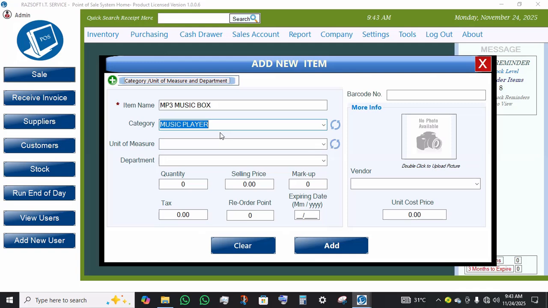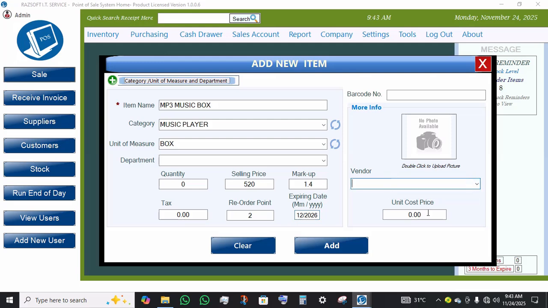Inside the units of measure, you can just say box, and then department. It's not necessarily the quantity, the selling price. You can say 520, and then your markup, the reorder point, then expiry date. Assuming the product has an expiry date, you can just quickly fix in the expiry date, and then have the vendor, which is the same as the manufacturer or the supplier.